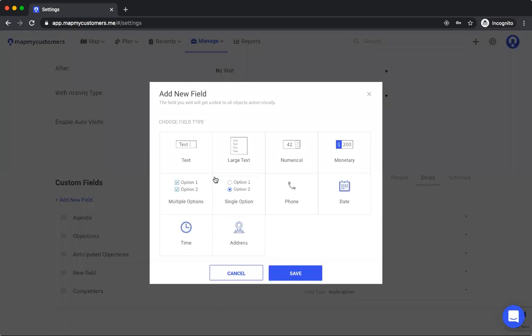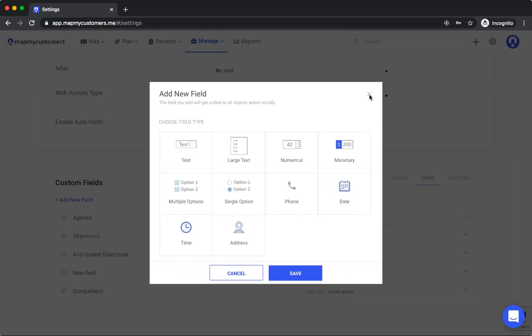The most commonly used ones are text, multiple option, and single option. Text is really straightforward. That's probably what you see all the time whenever you're typing anything in. Multiple option and single option are both also fantastic because it allows you to select from a predetermined list that you can continue to just tap and go, tap and go. So rather than having to type things into a text box and then forgetting to capitalize things, misspelling, or just flat out not doing it, you can fill out these multiple options beforehand as the administrator in Map My Customers, and then your reps will have access to these.